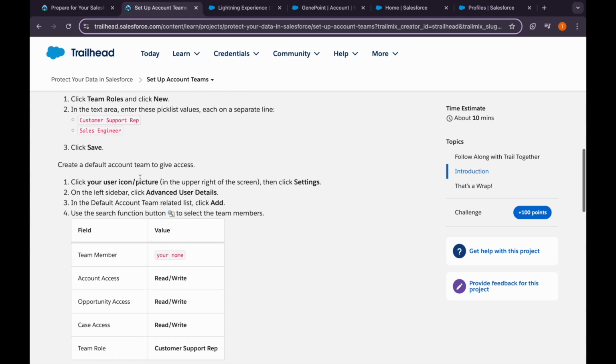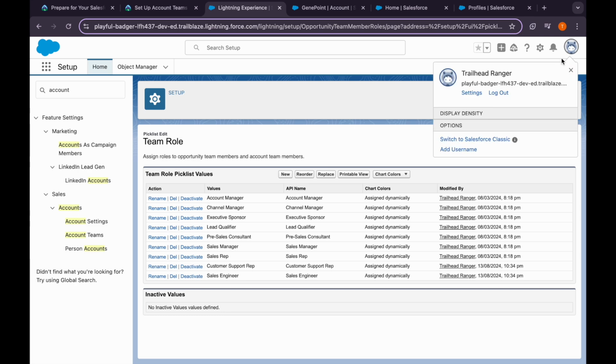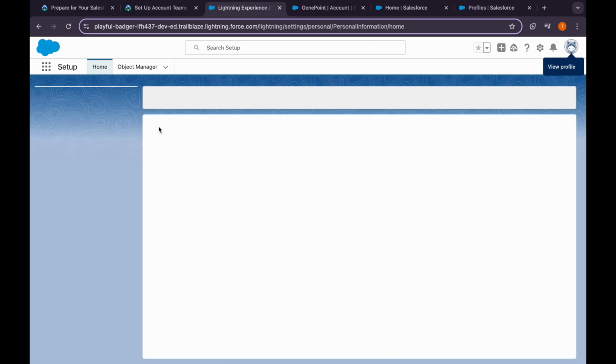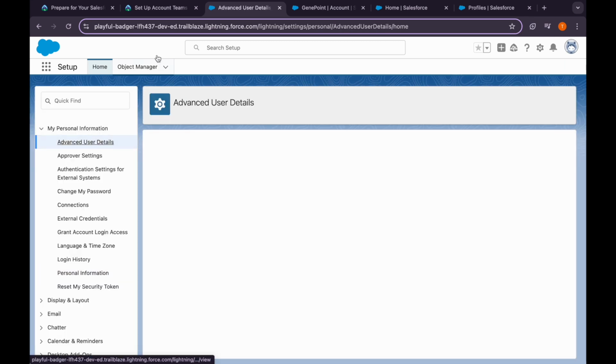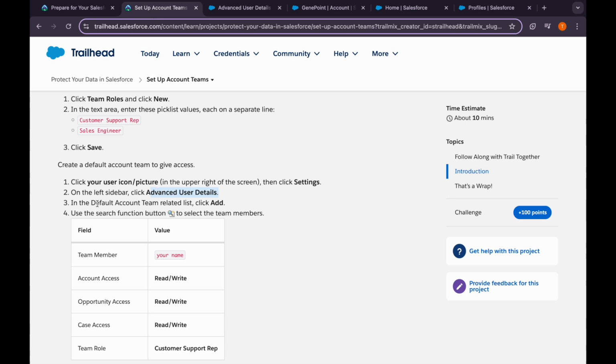Now we need to create a default account team to give access. We need to go to the settings, then click on advanced user detail. In this default account team related list, click add.